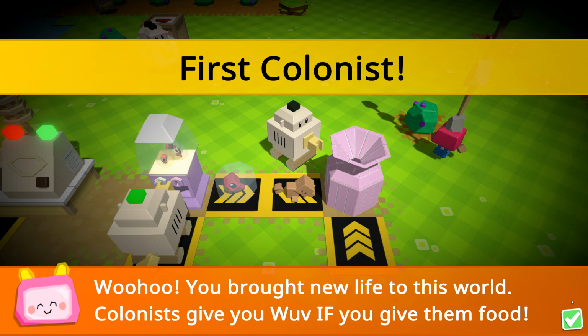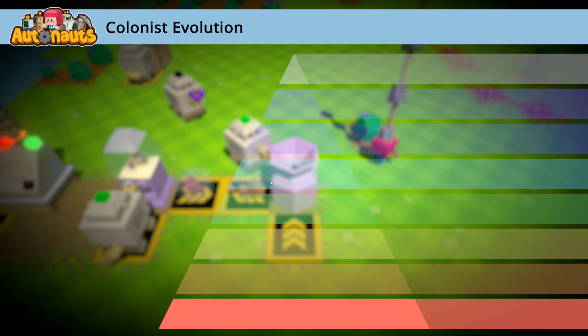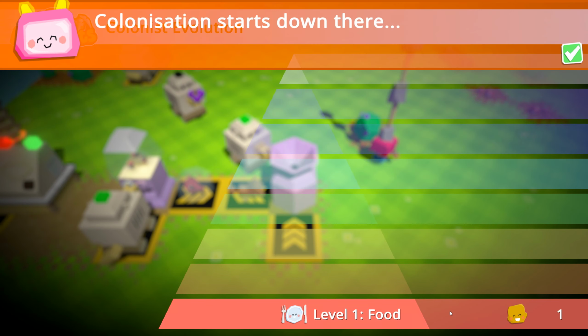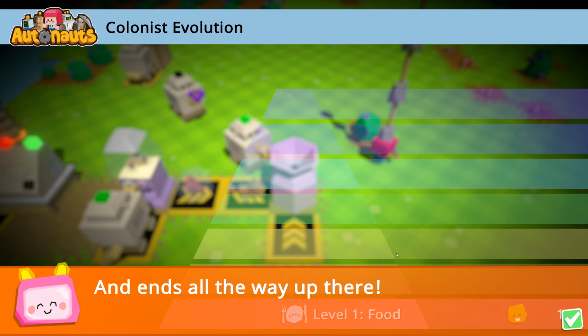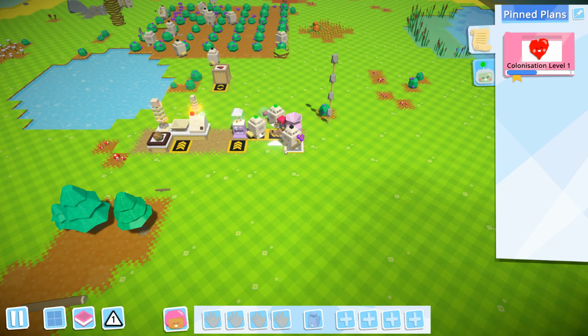Colonists give you love if you give them food. Excellent. And we have a level one food. Colonization starts down there. Okay. And ends all the way up there. Excellent. It's a pyramid scheme. Okay.